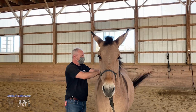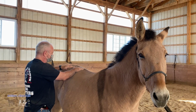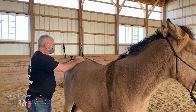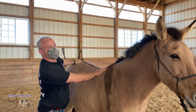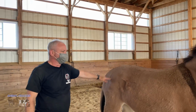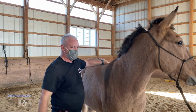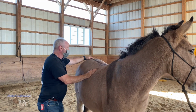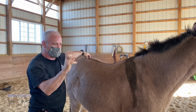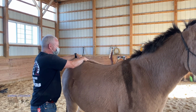Now we're going to come down the back, and she's got some sensitivity here. And as I get towards the sacrum, towards the lower lumbars or the lumbosacral joint, she's already come down a little bit though. Yeah, she has. Before we started, I was rubbing my hand down the middle of her back, and she was twitchy and jumpy. So it's not as sensitive yet. And when you take pressure off the spine, especially at the poll, it'll relax from the front end all the way down to the back end. Because when there's torque on the dura at the top atlas, at the top bone, it has a torquing effect on the whole spinal cord, and it'll create a lot of stress on the central nervous system.